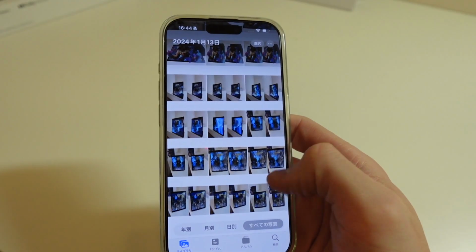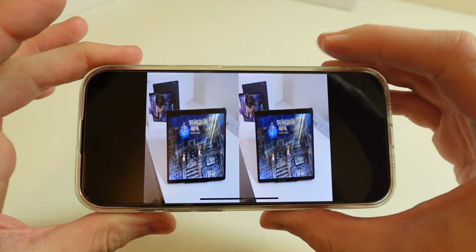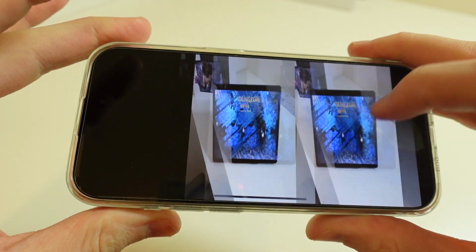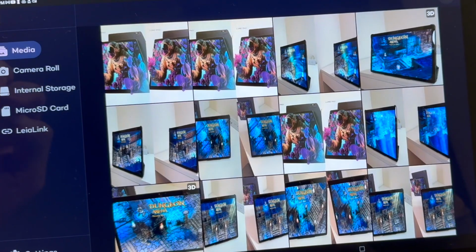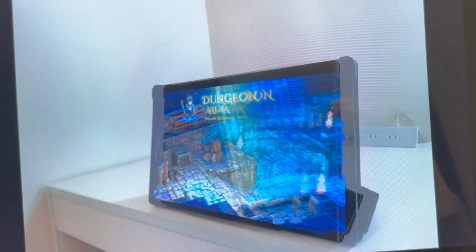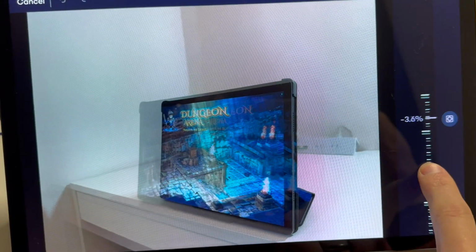When I save them, they'll all show up in my album like this, and that way I can airdrop them to my MacBook or whatever, send them in any way I want, easily accessible right from my regular iPhone photo album. Once I've downloaded the videos on my LoomPad 2, I can open them up, and then if they don't turn out to be perfectly aligned in terms of 3D, I can easily realign it by clicking edit. Then I can align the 3D, the convergence.